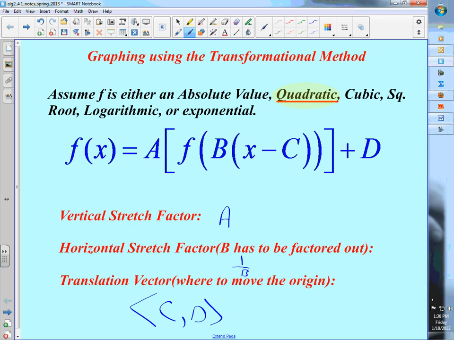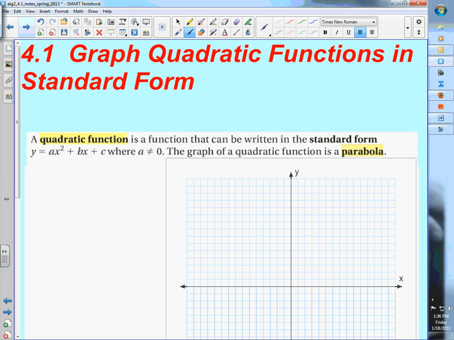Okay? Everybody good with A, 1 over B, and C, D? You guys have already demonstrated you're pretty good at that. The 2 or 3 of you who aren't using this, now's the time to get on the boat. Because those 2 or 3 people all made errors when they weren't using this way to graph. It's time to get on board.